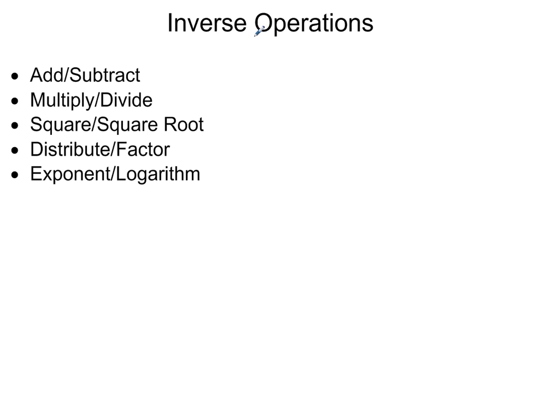Now, in solving exponentials, we have to use the inverse. This is just a review of the inverse operations leading up to what we're doing to undo exponents. To undo adding, you subtract. To undo multiplying, you divide. To undo squaring something, you take the square root. To undo distribution, you factor, which is what we did in the last unit. And to undo raising something to an exponent, you take what's called a logarithm. As inverse operations, these things work both ways. To undo subtraction, you do addition, and so on and so forth.